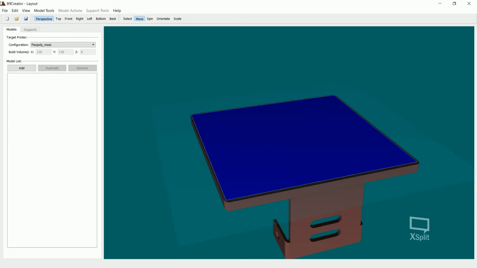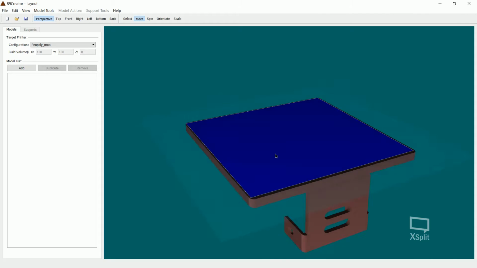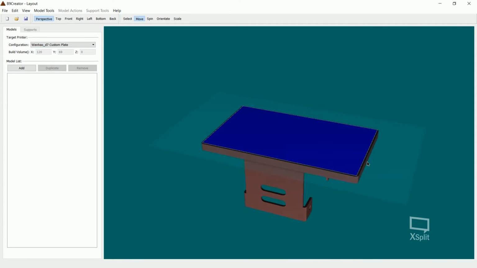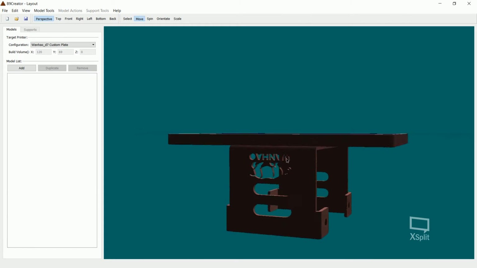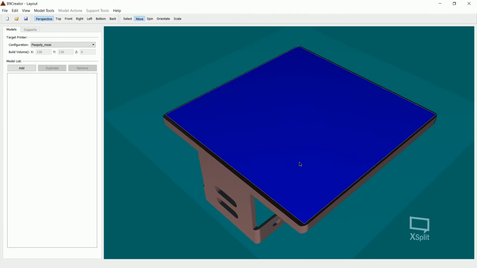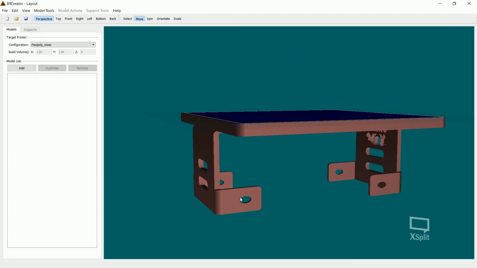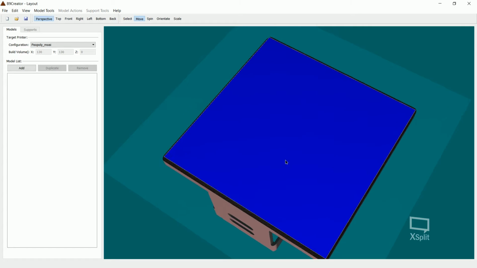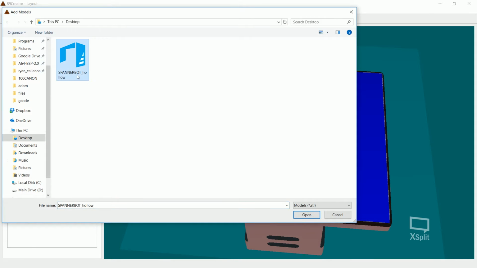So we're over here in B9 Creator. I will leave a link down in the description for you to download this. And like I said, I'll have profiles for both the Moai and the D7 build plates. This is a custom build plate that I designed and modeled, obviously off the Wanhao actual build plate. I didn't bother making one for the Moai yet. I just scaled it to the size. As you can see, the model is actually stretched, but that doesn't really matter because obviously you're just using the top.